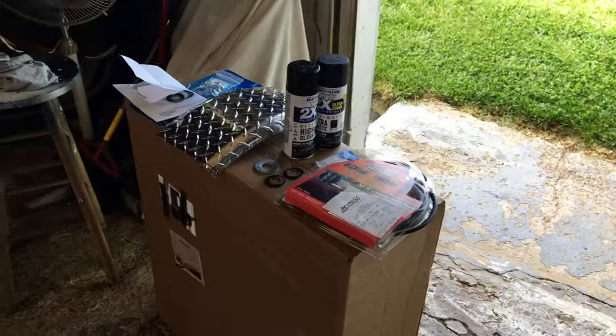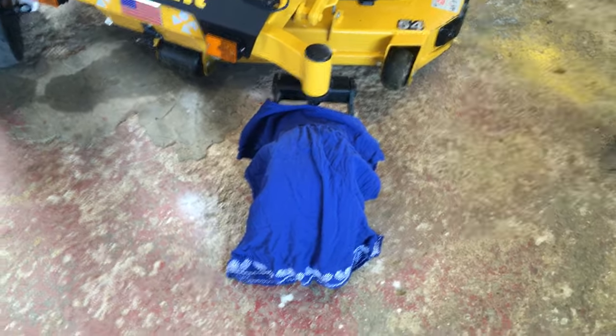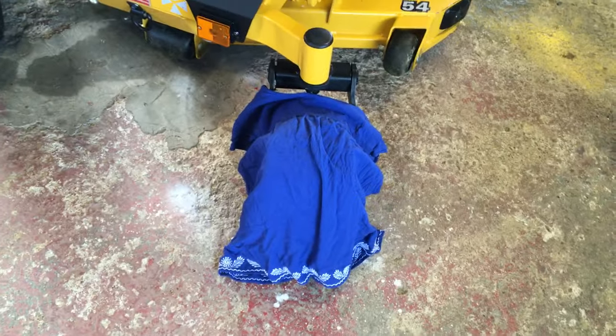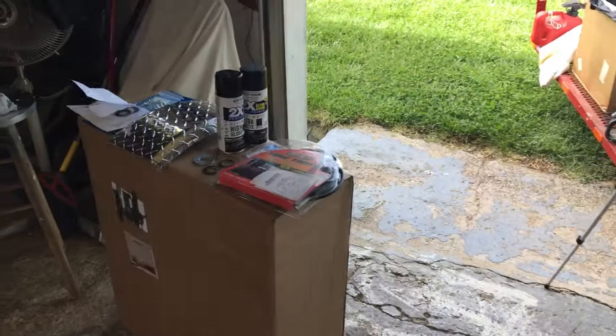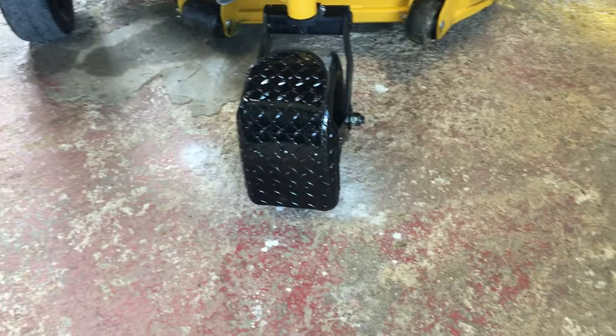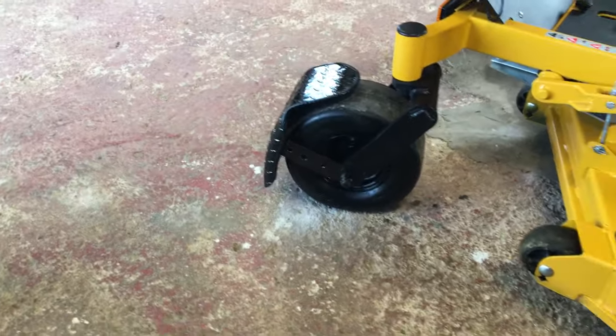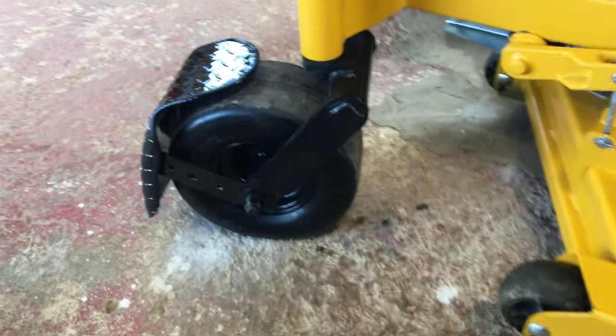I'm going to show the other stuff I used over here, and also show where you can go buy fenders — I didn't know you could buy them until I started making these and Googled it. So here we go, I'm going to take the rag off them. There's all the stuff I used. That's how it looks going backwards — fender right there. I'm painting them glossy black. I couldn't make up my mind — I was going to go flat black or satin black, but I'm going with high gloss black.